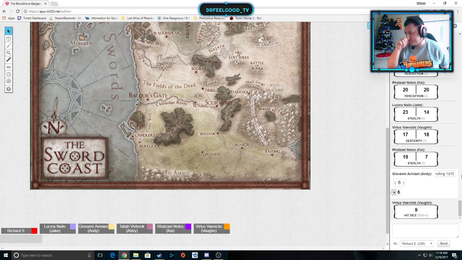Oh man, I have so much stuff to put in now. Yay! I'll go ahead and keep my 6. All right, I'm going to keep mine. I rolled a 3. Too bad we didn't level up before, because that would have made our escape plan a lot easier for me.